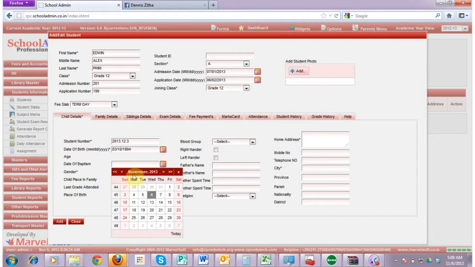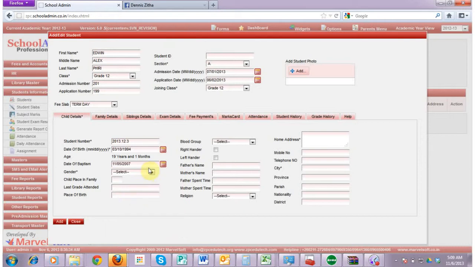Then the date of baptism, in case you need such records, you can also indicate. Then the gender, you can put male. Then the position in the family, in case you need it. Then the last grade attended, you can put grade 11.